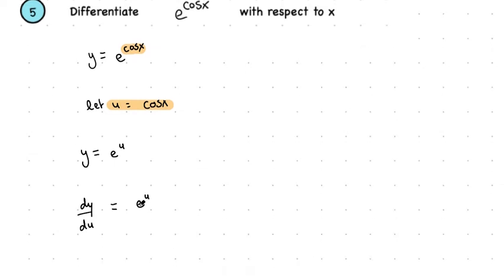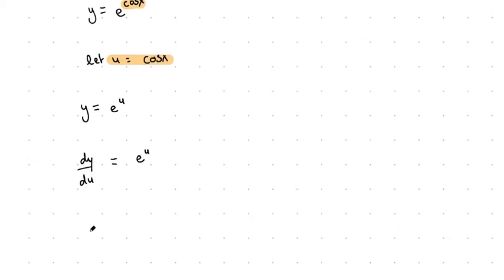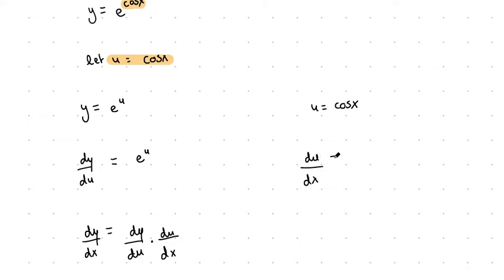So what we're going to need to do with that then is, if we want to get from dy du to dy dx, we're going to need to introduce a dx, and we're going to need to get rid of that du. So I need to multiply by du dx. Now can I find a du dx? So is there a connection between u and x somewhere? And there is. We had u is equal to cos x, so that means I could differentiate du with respect to x, and I will get minus sine x when I do that, nice and straightforward.